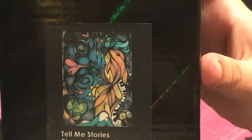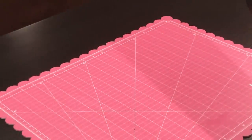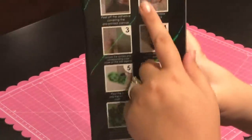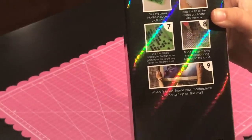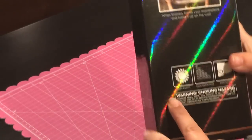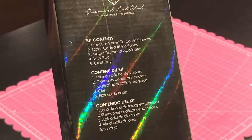So this is the Tell Me Stories. It's like a goldfish, and then there's so much detail in here. There's like a butterfly and a heart and little bubbles coming out of the mouth of the fish. And then there's a little clock and piano keys. So I'm just really excited. Also, they have How It Works. They have 9 different steps. They're all pictorial. And then underneath, they say in English what to do. They also have what contents are in here. So you get a canvas, rhinestones, an applicator, wax pad, and a craft tray.